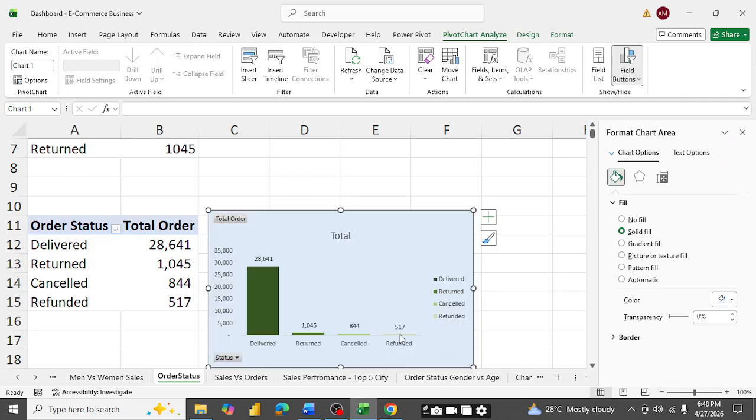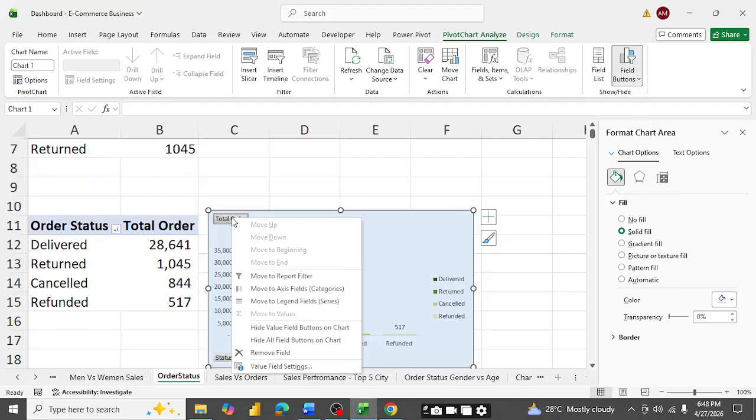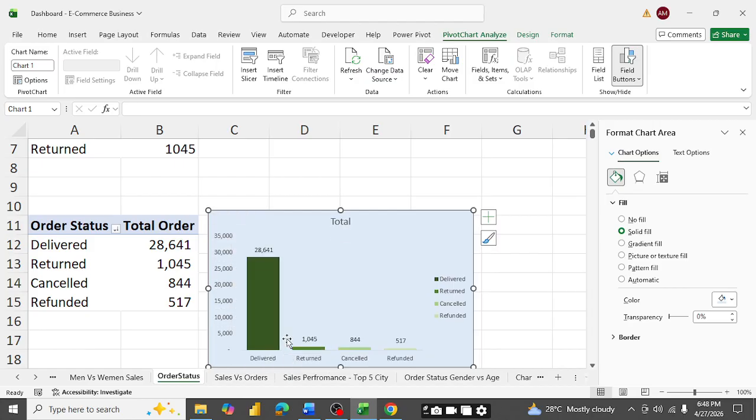Okay, so the information has been given like this, and now I'm going to close the value tab. Hide all the buttons in the chart, so the total sales on an order status and total order status.